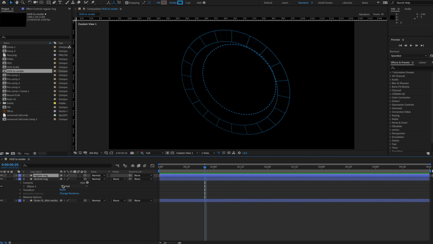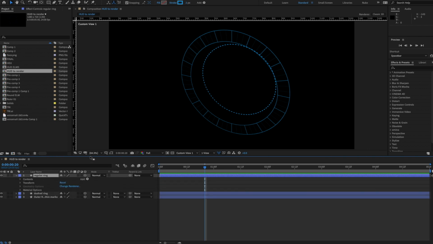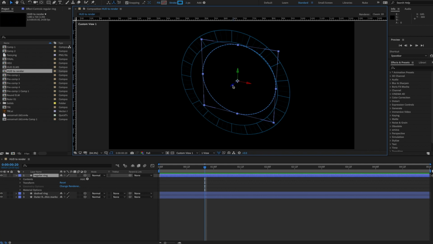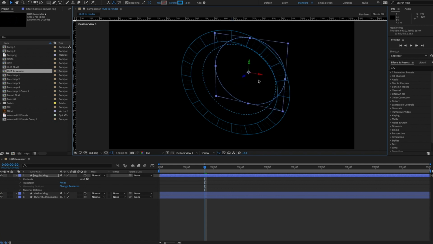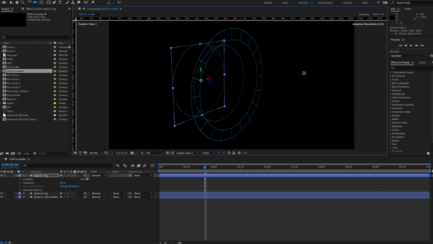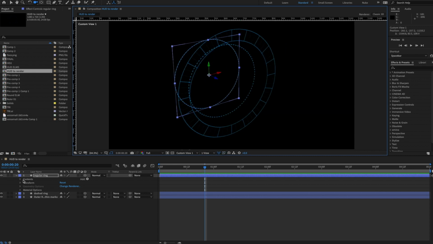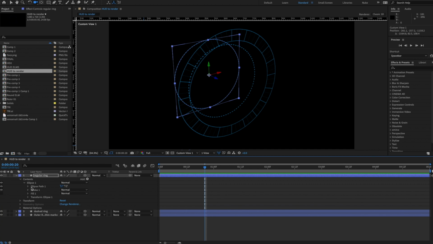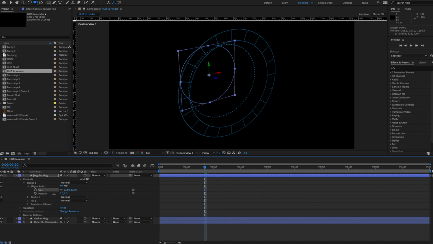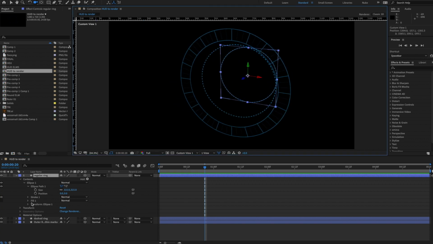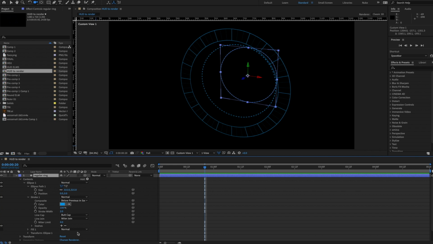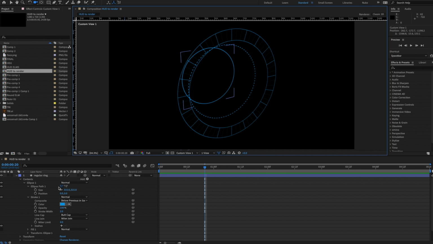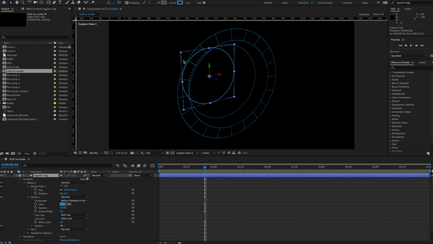And as far as the 3D space is concerned, I'll go ahead and put that also in the back. So I'm going to go ahead and select it, and I'll move this back on the Z-axis. Again, I'll use the Unified Camera tool to kind of check where I'm placing things. This one I will make a little bit smaller, and maybe I won't have the dash part of this. I'll just make this normal, solid, and let's move that a bit closer in here.